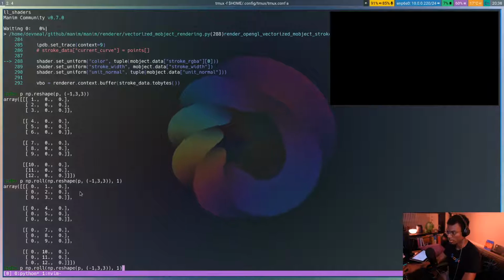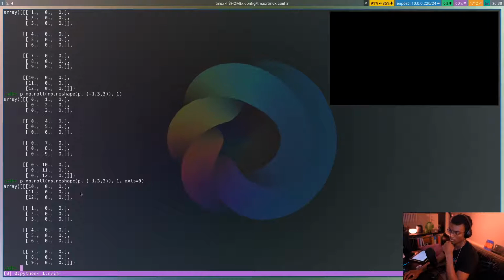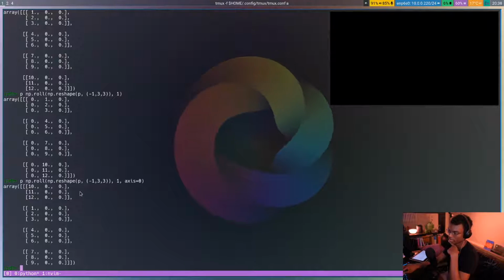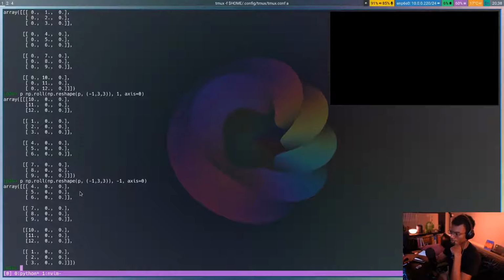Well, that did not do what I wanted. So axis equals 0. Yeah, and this has the previous. If I did -1, then this is the next.